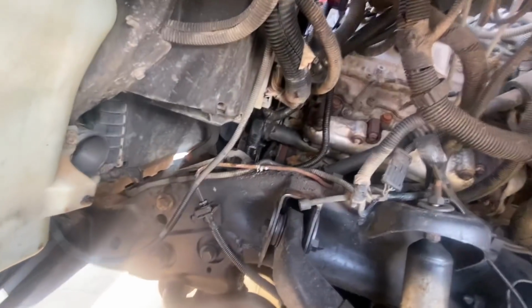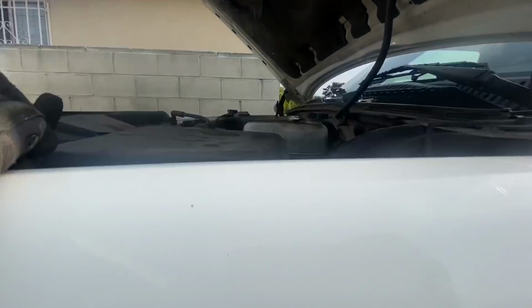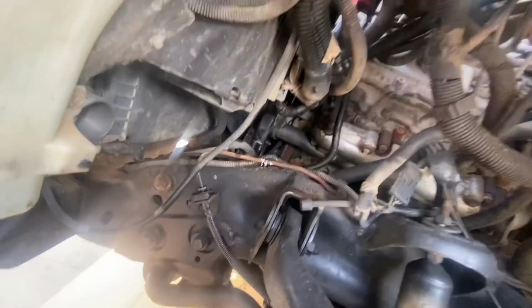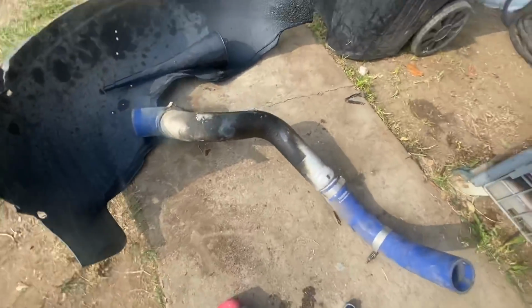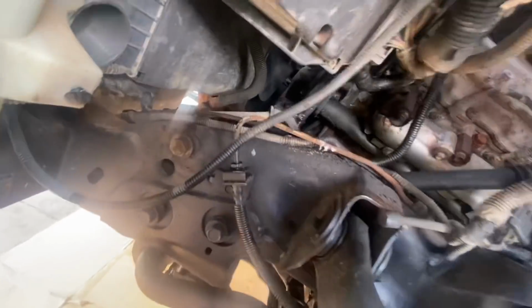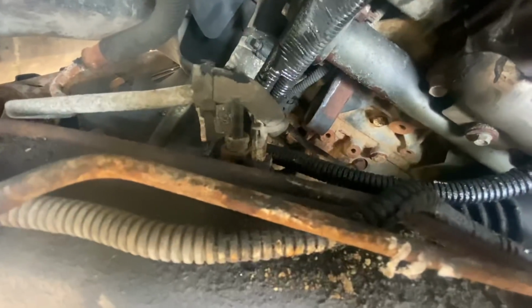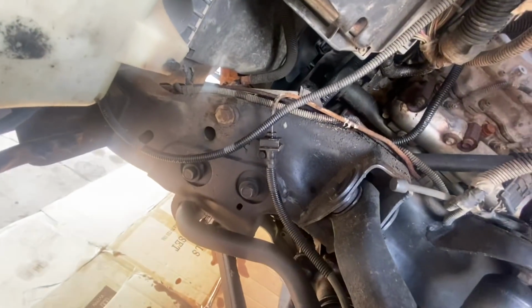Got that tube out here to up top, right here. Had to loosen a couple of bolts, but we got it. Get that thing out. Now we gotta take these power steering lines off right here. See that rubber hose that's sitting on it? I'm assuming it got dry rotted because everything else is rusty. So I'm gonna get a new one. Get that, put that on there and loosen them 3 bolts.